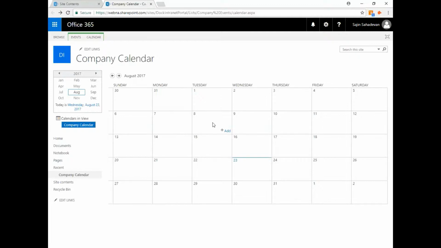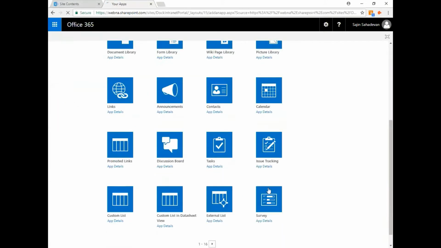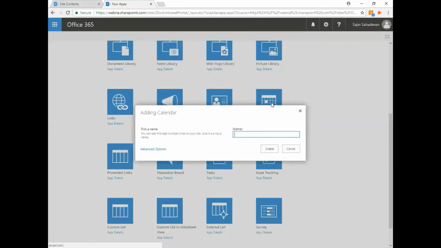Now, the following procedure is going to show you how to create an overlay from one calendar to another. First thing, you need to create a different set of calendars. So I'm going to bring in 4 extra calendars. The first calendar is going to be trade shows, webinars will be the second one, client meetings, and internal meetings. These will be the 4 types of calendars I'm going to create now. In order to do this, I click on Add an App again, and then I look for calendar. It's over here. And then I'm going to call it trade shows.